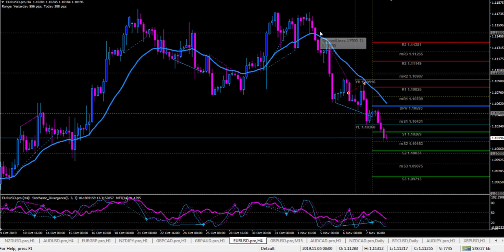Again, this strengthening here was a result of the ISM report that had come out earlier that morning. I'm finding it hard to take the news trades in general, so I like to pay attention to the after effects now, and then try to get in on some sort of pullback or technical pattern that I see, and that just gives me a little bit more time to weigh the news and to understand exactly what's going on. So this general trend here was a result of a stronger manufacturing report that came out of the U.S., and this trend continued to carry on.